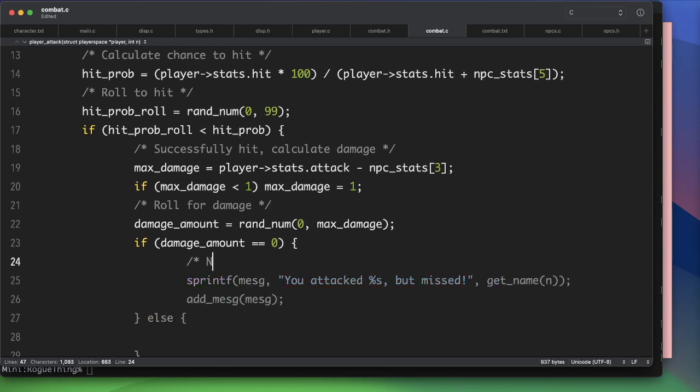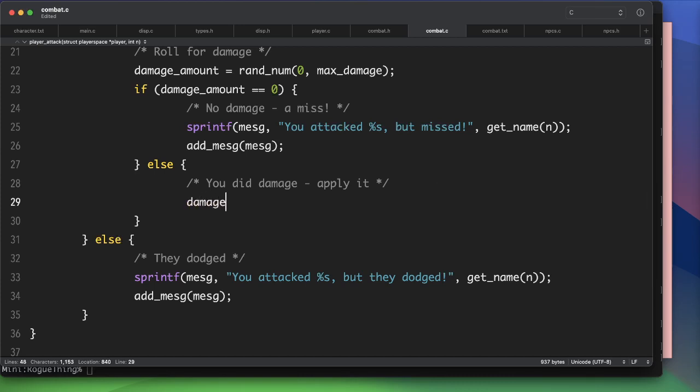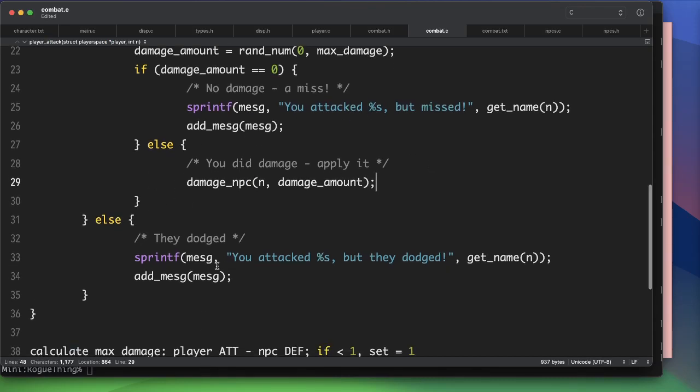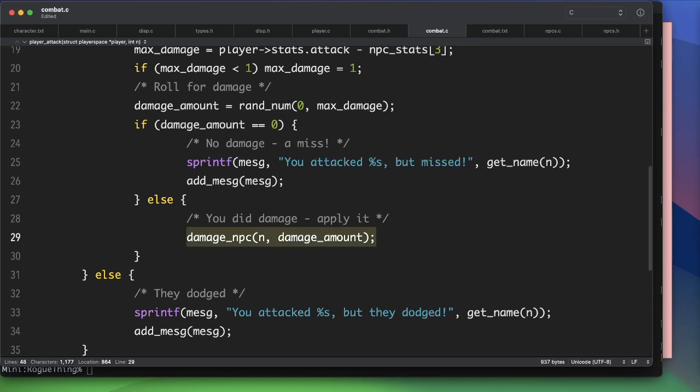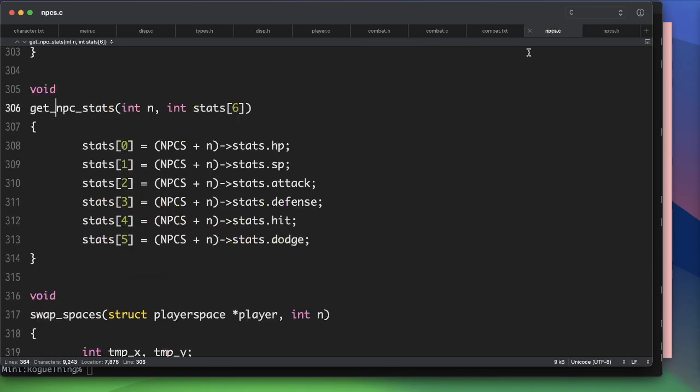No damage. Miss. You did damage. Apply it. All right, so what we have to do is damage NPC, damage amount. Actually, we need n, and then damage amount. And then I'll handle the reporting of the damage over there. Okay, so that needs to be an actual function over here.